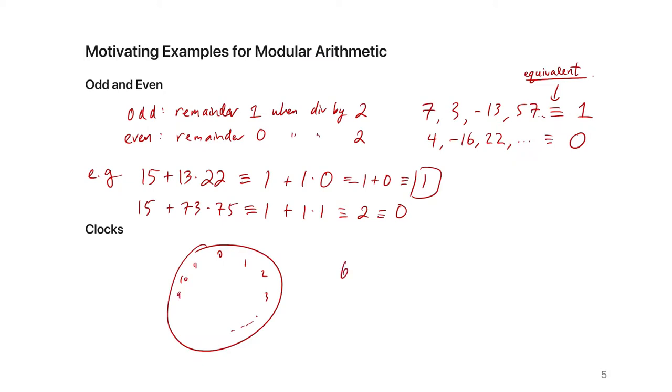Okay? And so, 6 o'clock, 8 hours later, that brings us to 2 o'clock. Okay? And so notice, when we're looking at a clock, the only possible numbers that exist are 0, 1, 2, all the way through 11. Every time on a clock is equivalent to one of these. And even if you use military time, each of the hours, 12 through 23, are equivalent to one of these, right? 0 through 11. It's just the second time they occur. Is that clear?